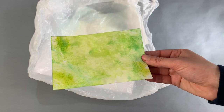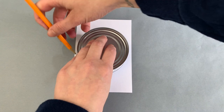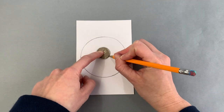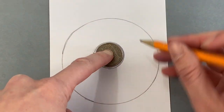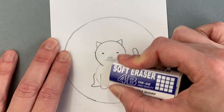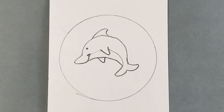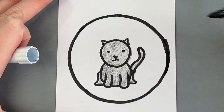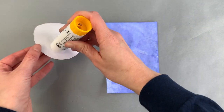Once you've dyed a piece of paper for everyone in the family, it's time to draw the animals they chose. Start by tracing something to draw the animal inside of. One way to draw an animal is to start by tracing something round and then adding more details to it. You can also trace half of a circle and then add details to that. Remember to use the color each person chose for their animal. Now it's time to cut out the animals. Once the dyed paper is dry, you can glue them on.